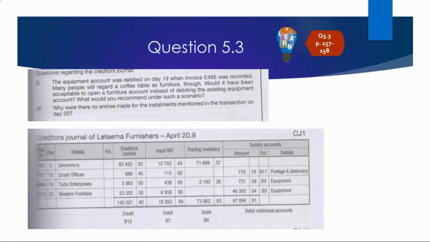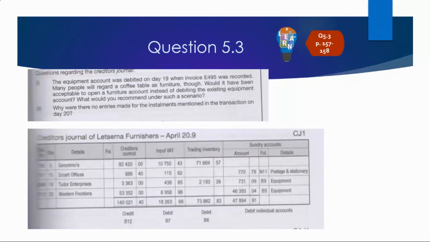So for that reason, to keep it comparable from one year to the other, you try and keep it consistent throughout the period. But how do we actually overcome this? So now you're sitting with maybe computer equipment in that equipment, and you're sitting with office furniture in that same account. How do I actually give it a better description so that people know it's not only computer equipment or machinery, but it also includes office furniture?